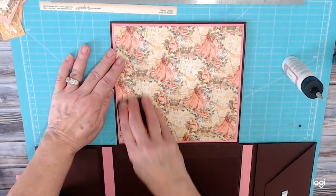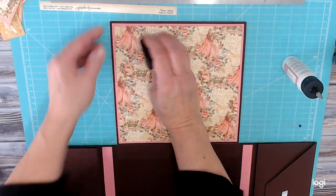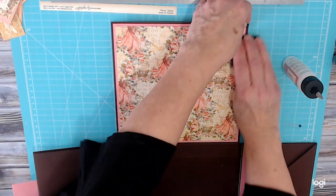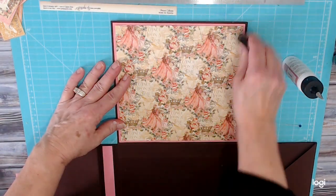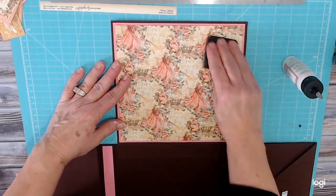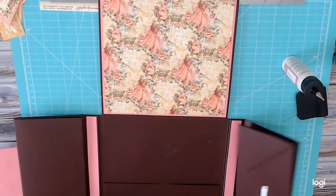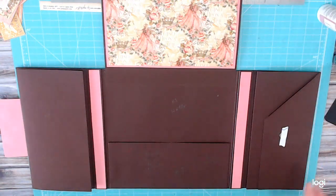Now, because this is a folio, there's not going to be a lot of embellishments in this. You can put as many embellishments in yours as you want, but folios to me just aren't sturdy enough to withstand a lot of embellishments and extra things going on. So that's that one.